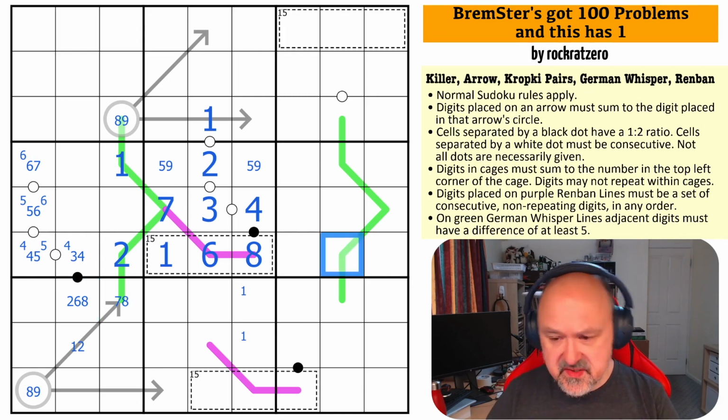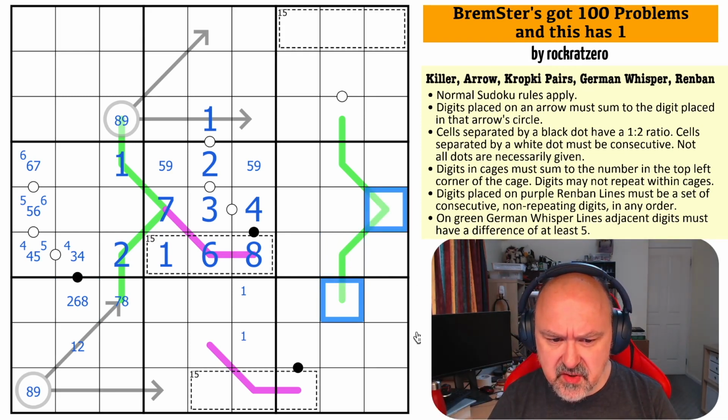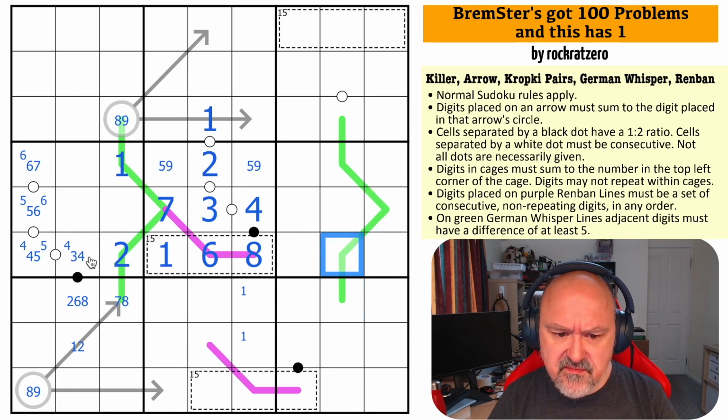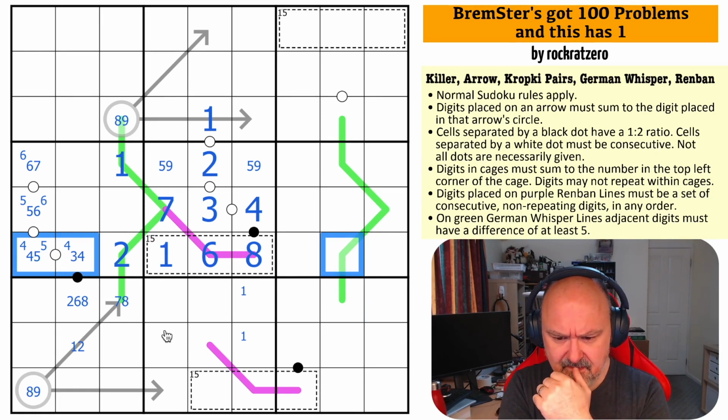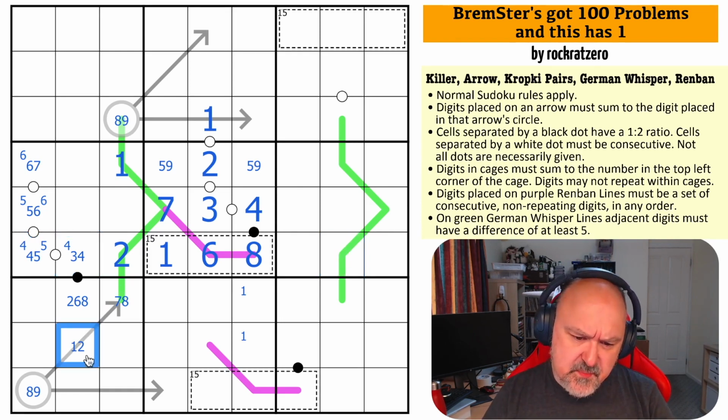If this is low, it's a 3. But that's okay, because that would just make both of those 8 or 9. But if this is 3, this is 4, 5. Yeah, I'm not seeing a problem there. This arrow is possibly under some pressure, but I can't see how.